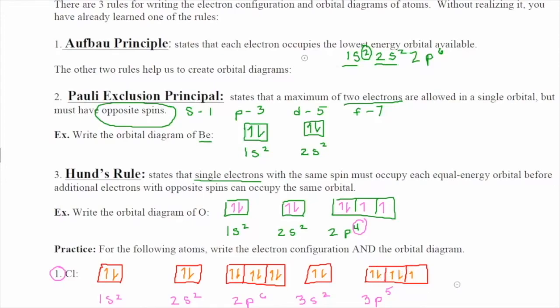5. So notice, if I were to ask a question like, how many unshared pairs of electrons does chlorine have? All of these are shared. They have 2 electrons, the pair, except for this aqua one at the end. And so in a question where I say, how many unshared pairs of electrons does chlorine have? Your answer would be 1. All right?